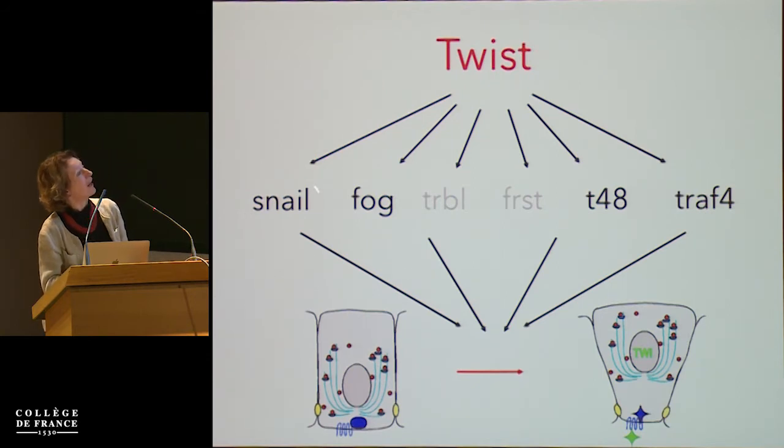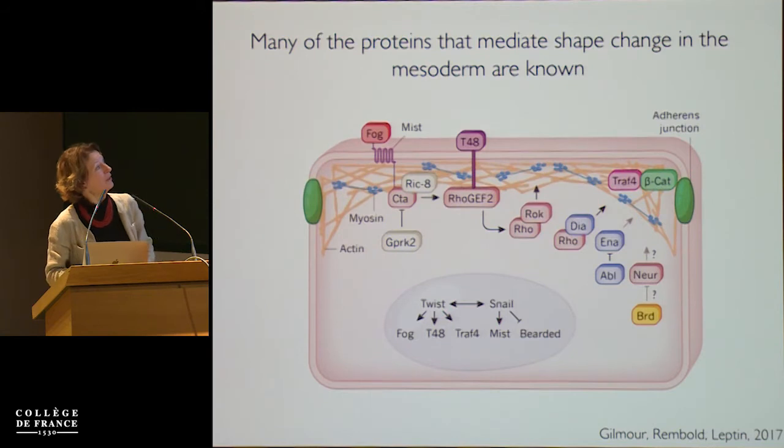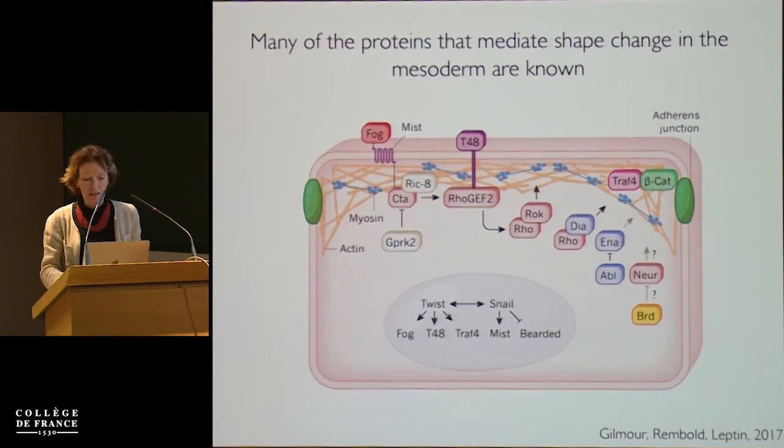We also know, and have determined, that's two labs, Eric Wieschaus's lab and my lab, first of all, that this is mediated by transcription factor twist. Second, we've determined the downstream targets of this transcription factor, which are shown here. Two of them are permissive, the others are instructive. And these genes together instruct the cells of the mesoderm to undergo this transition from box-shaped to wedge-shaped. And the way they do this is by acting on a whole set of proteins that exist within the cells.